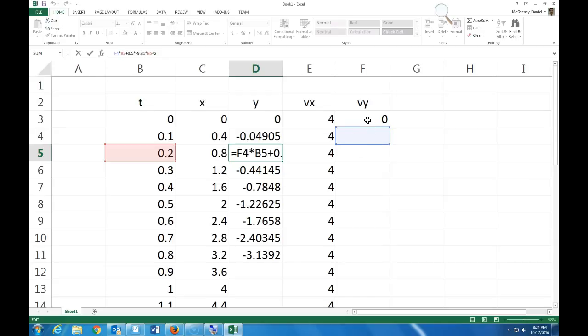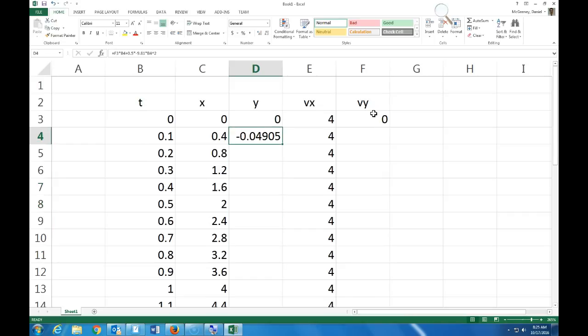It brought my Vy down a cell, and I want it to stay up at the top, because that Vy is the very first row. The Viy doesn't change. It should always be the top row. So I want everything else to change. My final time has changed, but I don't want this to change. So how do I tell Excel, don't move the blue reference? Here's what you do.